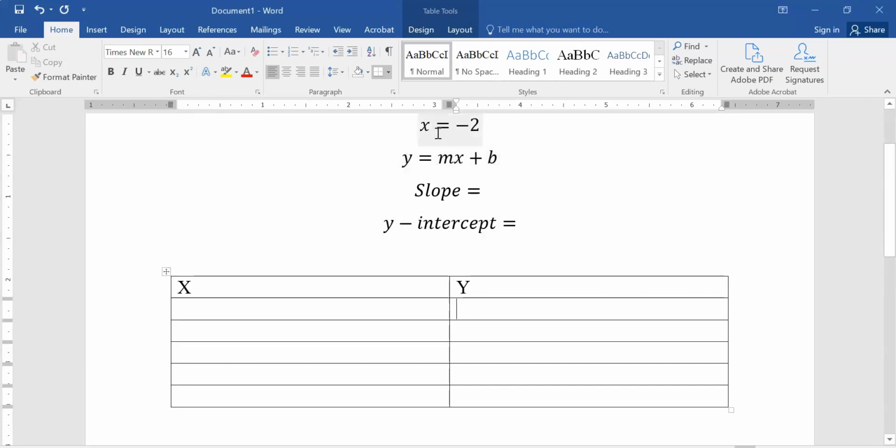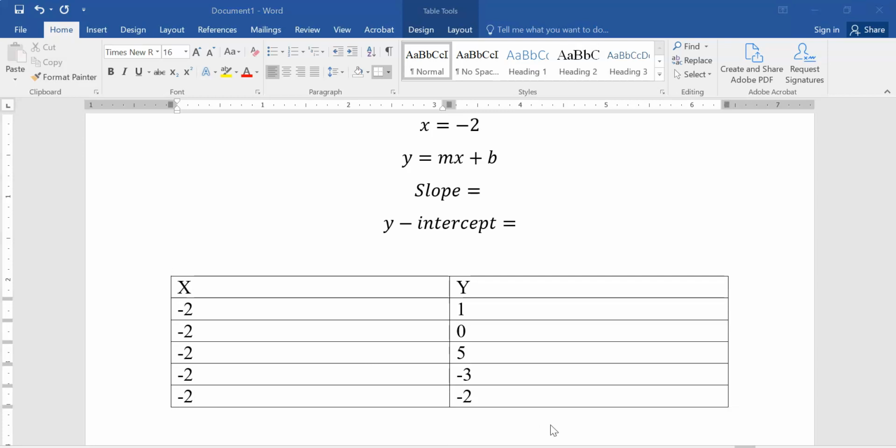However, if I'm thinking about tables, x always has to be negative 2. So whatever I plug in, I could plug in a number for y like 1. I just have to make sure x is negative 2. If I make another number for y, let's say 0, what's x have to be? Well, x has to be -2. If I plug in 5, x has to be -2. So in other words, I'm kind of reversing. I'm plugging in for y and solving for x. Plug in -3 for y, x still is -2. Anything you could plug in for y, including -2 itself, x has to be -2.